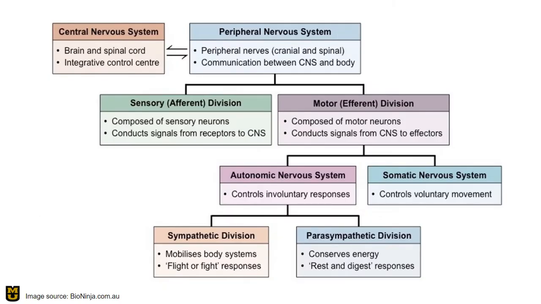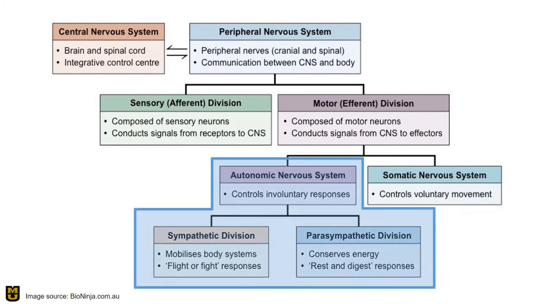Just to get everybody familiar with what we're going to be focusing on today, we're going to be looking at the autonomic nervous system and specifically how we can measure autonomic nervous system activity in human research participants. The autonomic nervous system is a branch of the peripheral nervous system, which you can see up here on the top. Its role is really to communicate between the central nervous system and the rest of the body. One thing that I really like about the autonomic nervous system is that it controls involuntary responses. A lot of the things that are going to happen in the laboratory with your research participants, they're not even thinking about doing. These are all going to be reflexes, which is really cool.